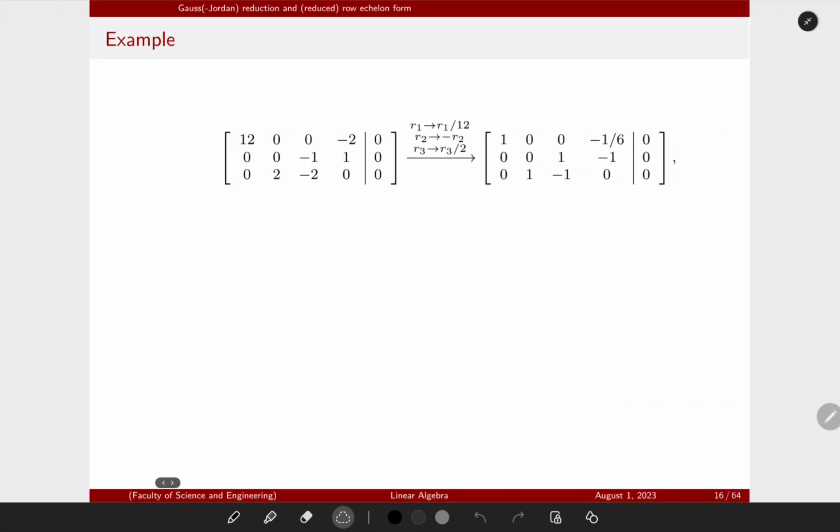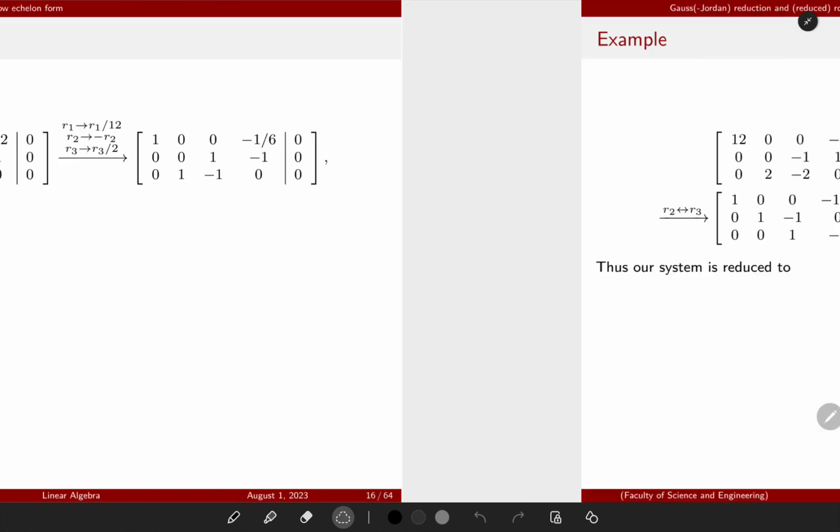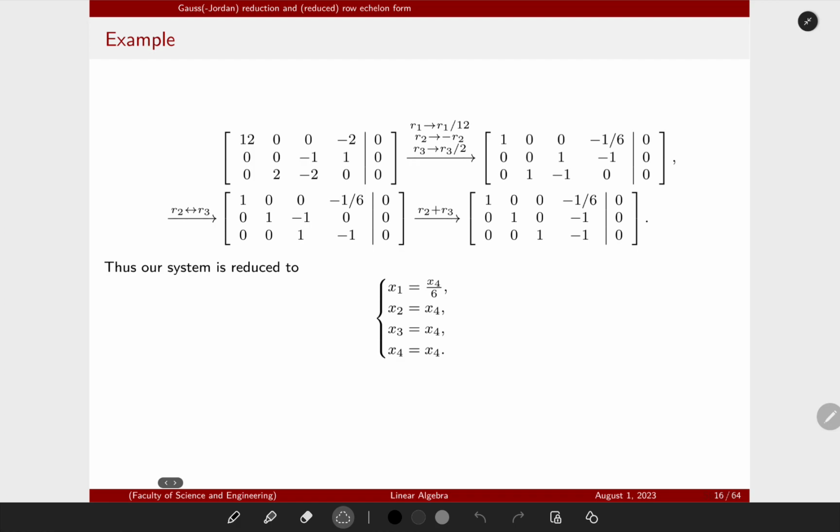And then we keep going with this and we do a bunch more operations. And I will not go through these in detail now. I might do it in the lecture, but we have to see. Again, we get more zeros. We do some more, we rearrange some rows here, we swap them, and here we add them again. And you can see here that we create this nice identity matrix block, basically.